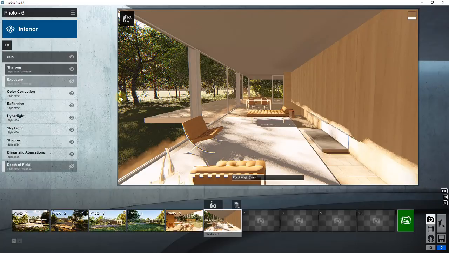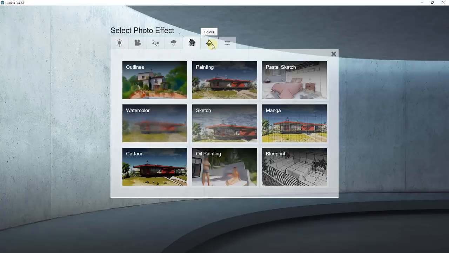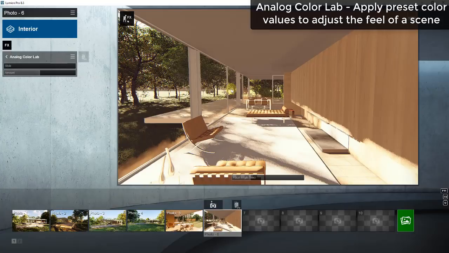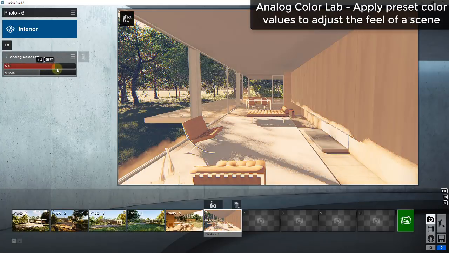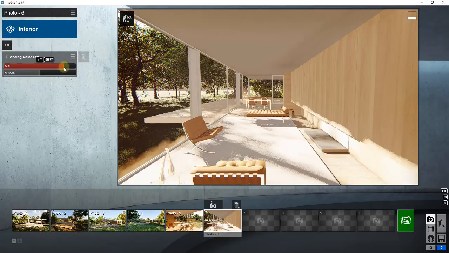So now we're going to add a new effect, and in this case we're going to add an effect called Analog Color Lab. You're going to find that in your colors. On the right hand side, it's this first option right here. What that does is allow you to adjust the style of your colors in here. You can see how, depending on how you do this, you're getting either really warm or really dim.